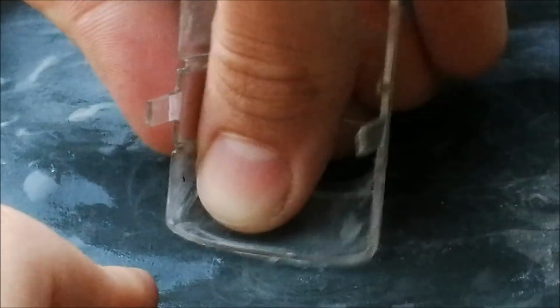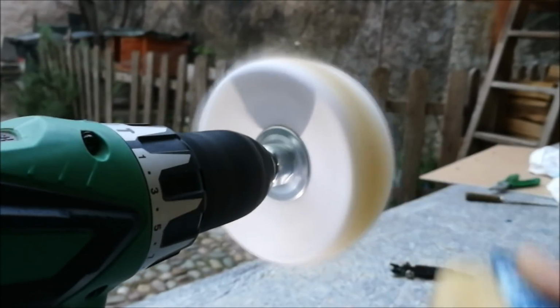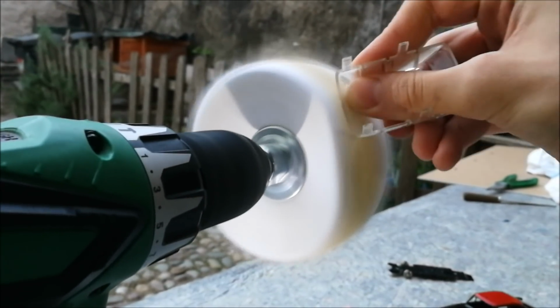Next we are going to polish the windscreen. We first wet sanded with 1000 grit sandpaper. Then we use a butter drill to polish it. Again, this is an Italian product, so you will not know this, but it works very good.